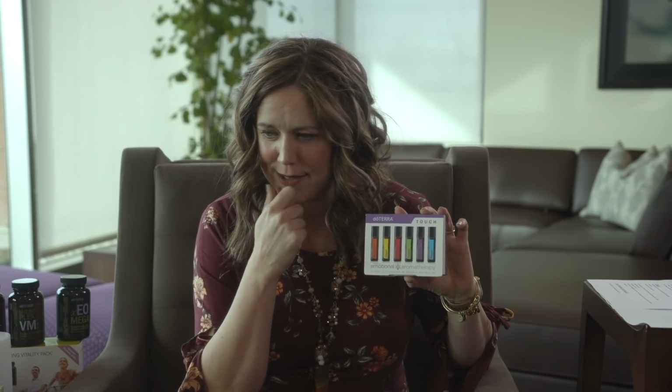But probably the biggest difference I've noticed is at nighttime. My kids used to pray that they would have good dreams. Is that what they said? Or that they would just not have bad dreams. And I just thought, oh, that's so sweet and a little bit sad. It must be scary for them to just not know what to expect every night. I've had a lot of them not want to go to sleep. And so with some of these, they like the Peace or the Console alone.